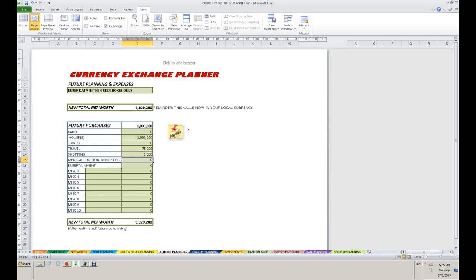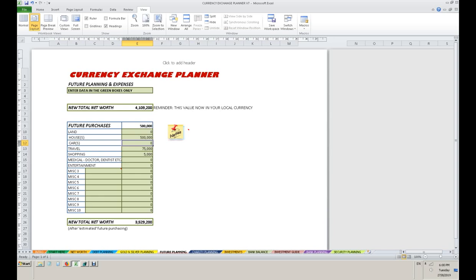Let's say, for example, if you've got medical things to do, doctor, dentist, whatever you like. You can also list other categories down here under miscellaneous. So basically, these are things that you plan to buy in the future, and you just want to see how much money you'll actually have left over. Maybe I will not have enough currency, and maybe instead of a $1 million house, I'll have to downgrade to 500,000. So you can play with the numbers, and then things change on the fly.